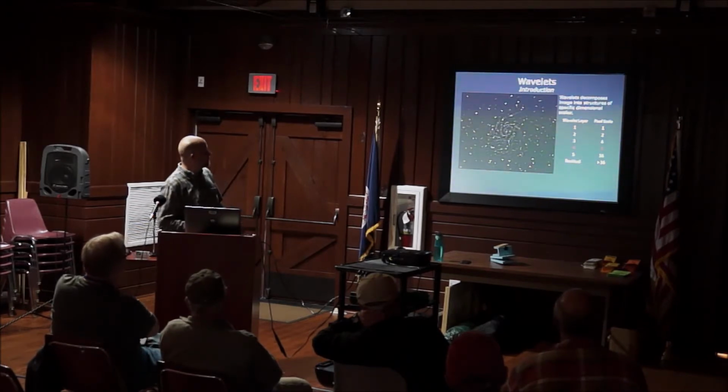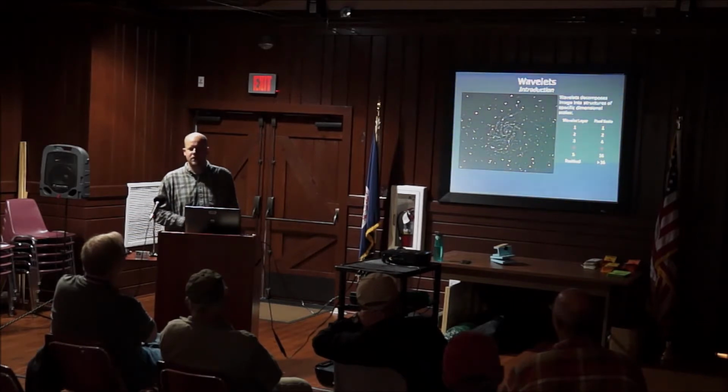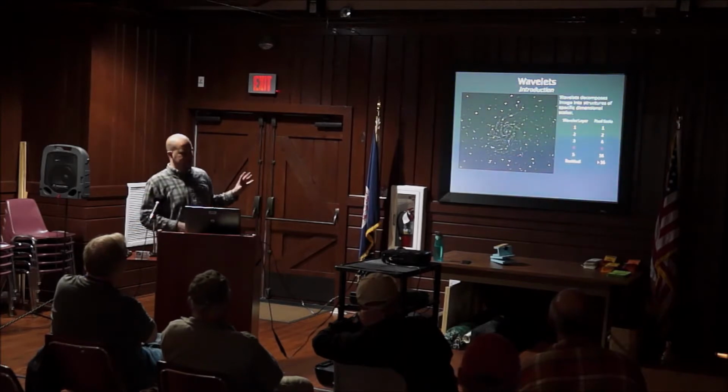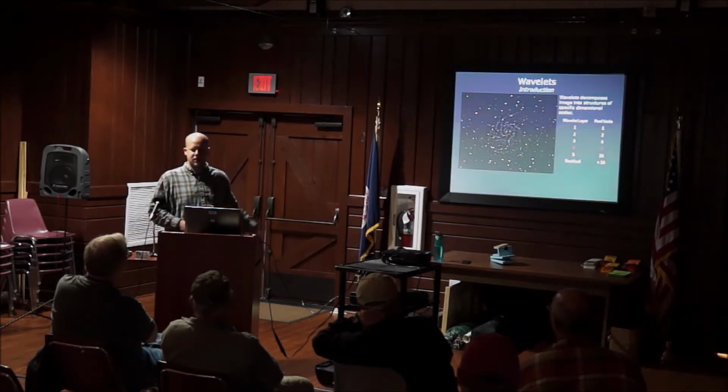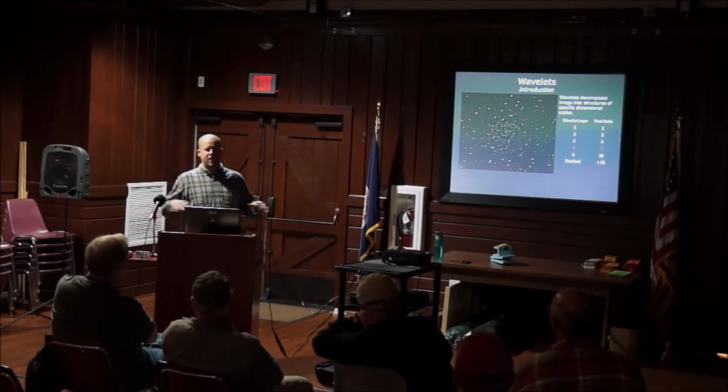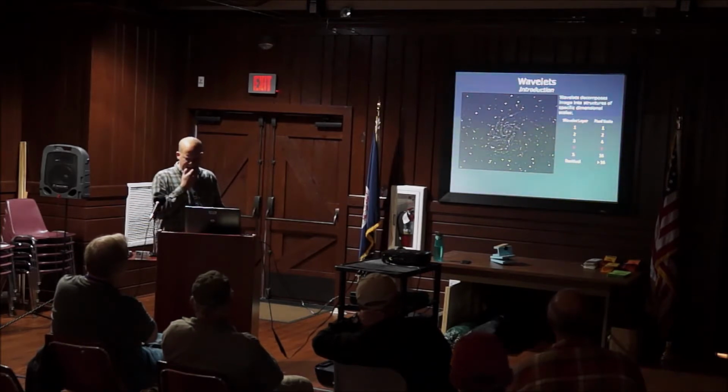Here in a little bit, I want to apply some sharpening to the image. For this image, I'm not going to show it here, but what I ended up doing, I wanted to emphasize the arms of the galaxy. So I picked this wavelet layer, and there's a tool I'll show in a minute, where I applied some sharpening to just this dimensional scale. And that helped the arms kind of pop out from everything else. And there's some other tricks people will do as well.